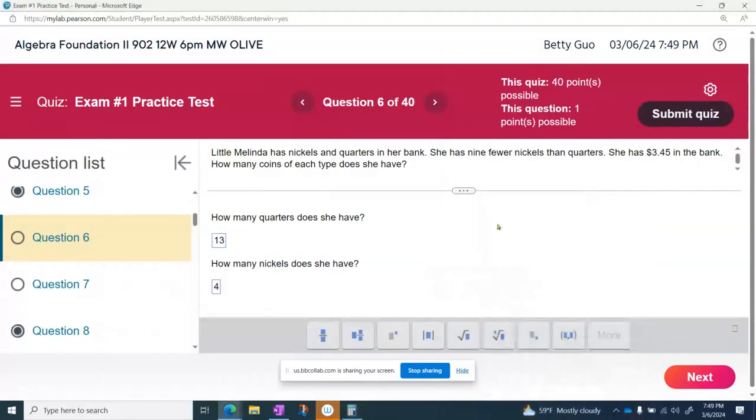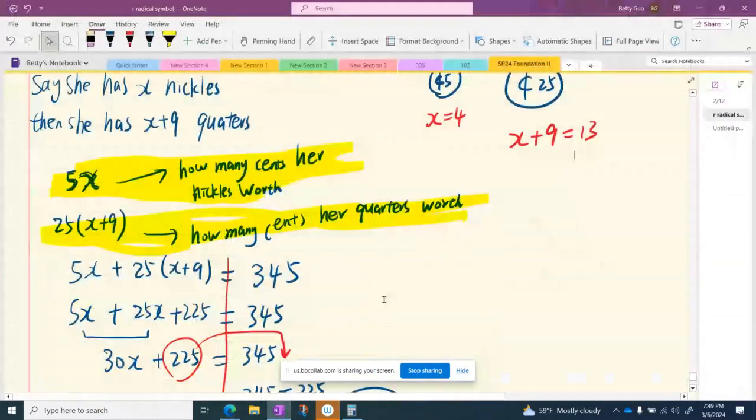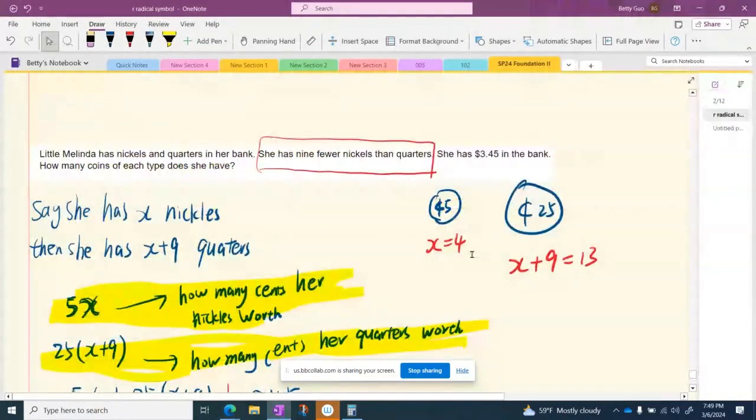Does that make sense, guys? Yeah, we run out of time. What I got, but I used the -9 to get it. You get a negative. Oh, x minus 9. Yeah, so we would have to really take time to think. Does she have more quarters or more nickels? The given information here says she has 9 fewer. I'm a foreigner, English is not my first language, but my understanding is fewer means less, right?